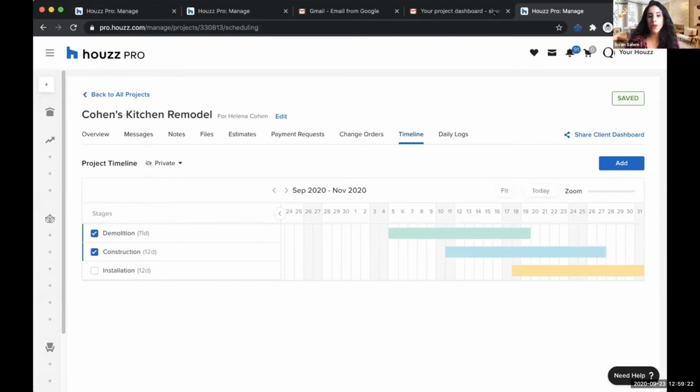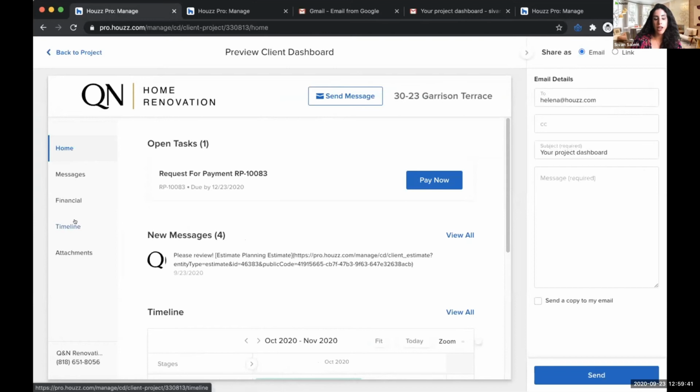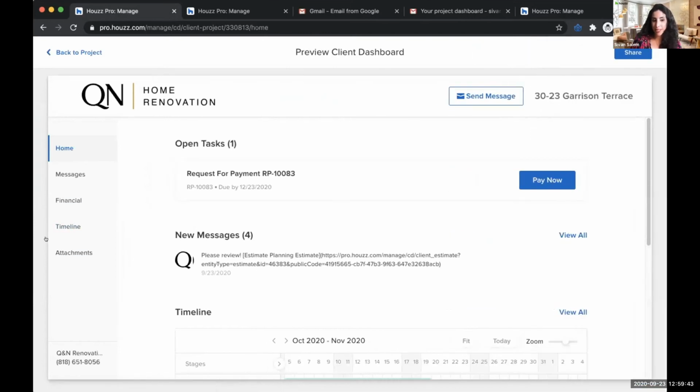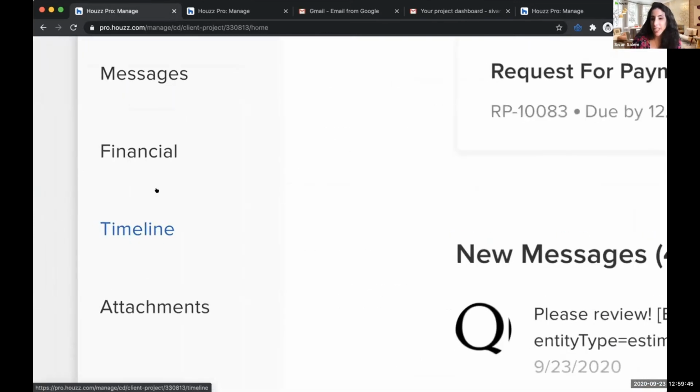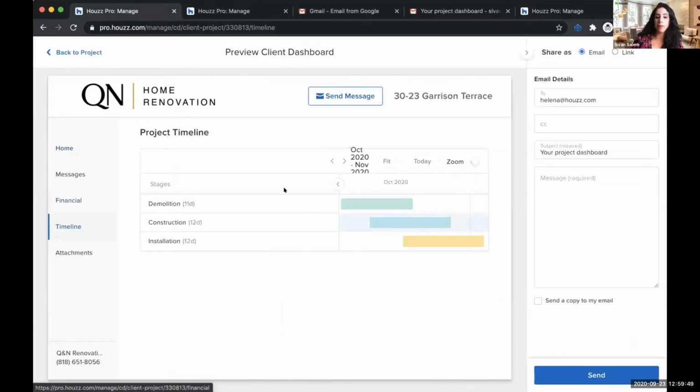Okay, cool. So now that we have our timeline updated, I'm simply going to go ahead and share this with my client. As you guys can expect, you guys are brilliant, you can expect that this is going to show on my client dashboard in real time. So I'm simply going to click on my client dashboard. And once again, you didn't see it before, you see it now, that timeline. It is now visible to my client because we opted to share it.